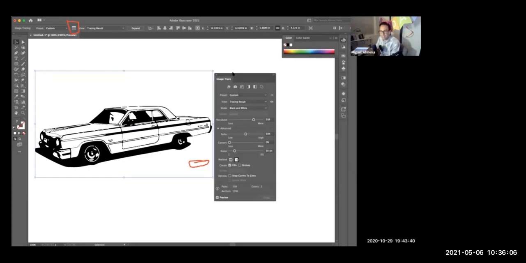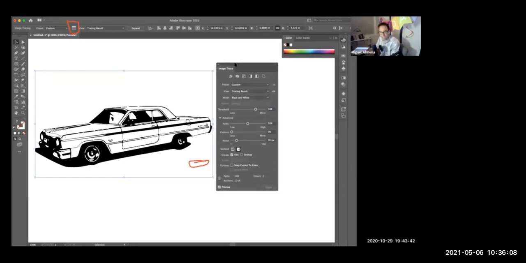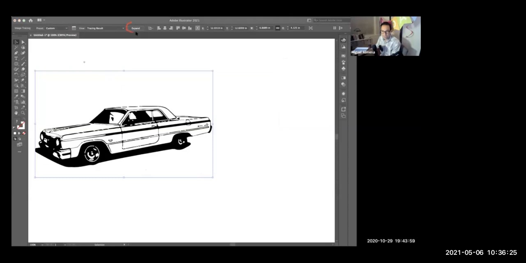When I see something that looks interesting and we're really happy with the results and we're not going back to modify, then I'm going to hit expand. And that is right up here, which is this button.